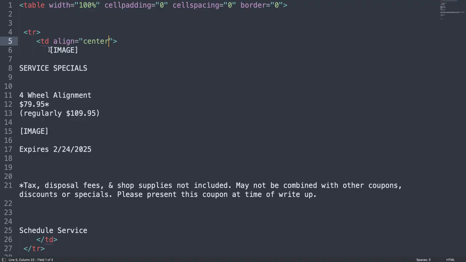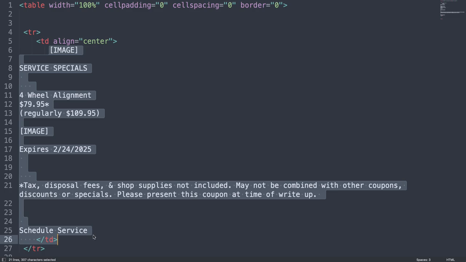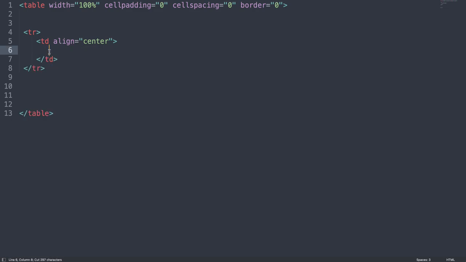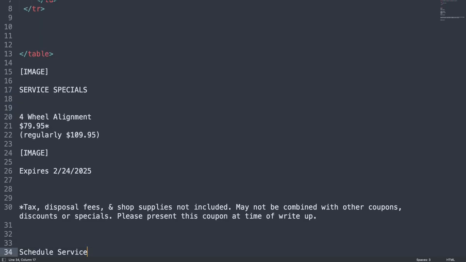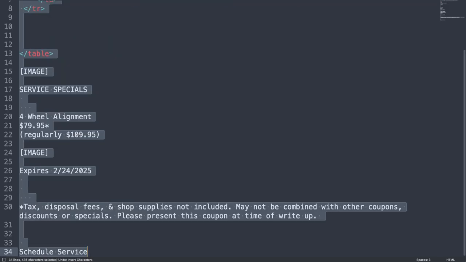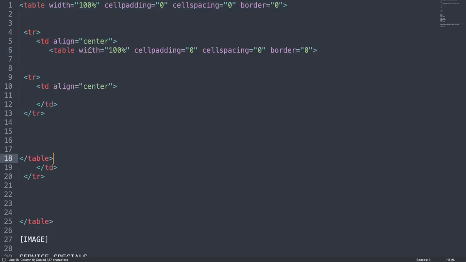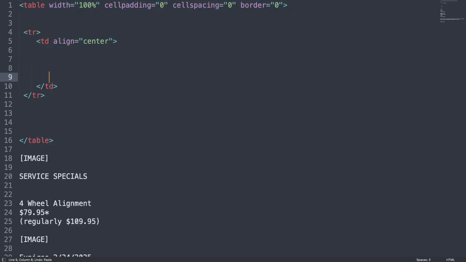Next thing I need to do. This is where we talk about nesting. I'm going to copy all of this stuff out, and I'm going to put another table in. In fact, I'm going to show you how I do this. If there's something I want to copy and paste, but then I also need to copy and paste something else, come in, paste it outside of the table, paste it outside of the table. Now I'm going to copy my table like this, and I'm going to paste it inside here. So let's do this.